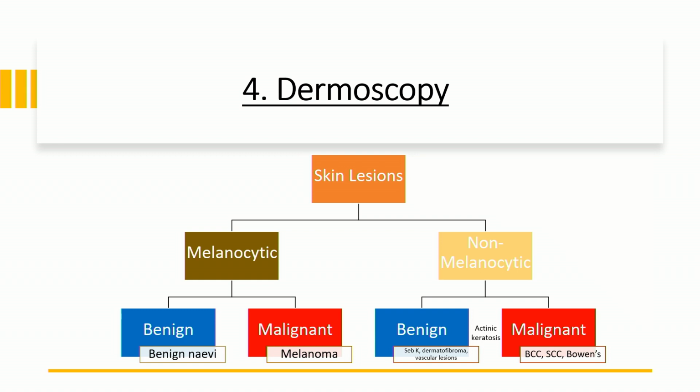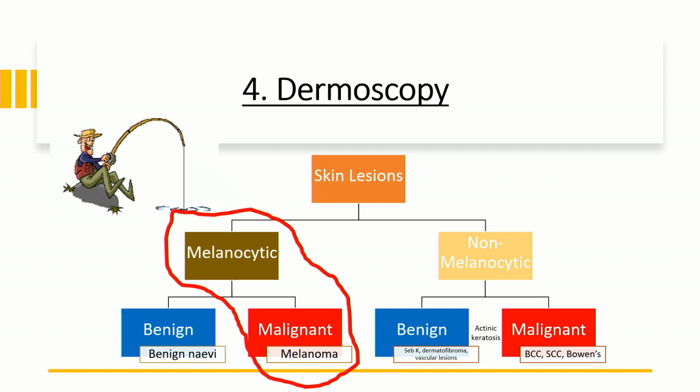So when we talk about dermoscopy, you've done the general skin inspection, you've marked the lesions, okay, I want to monitor this, and this, so you'll be doing dermoscopy. When we talk about skin lesions, just generally speaking, they are melanocytic, so pigmented skin lesions, and non-melanocytic. Without making it too complicated, this is the one that you want to catch, right?